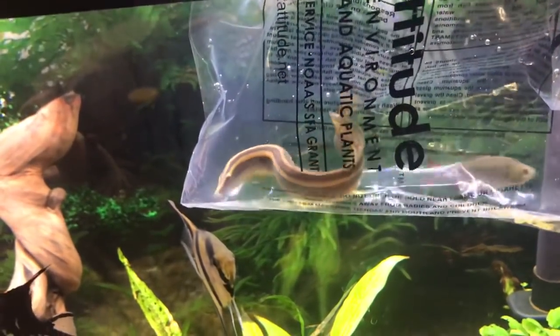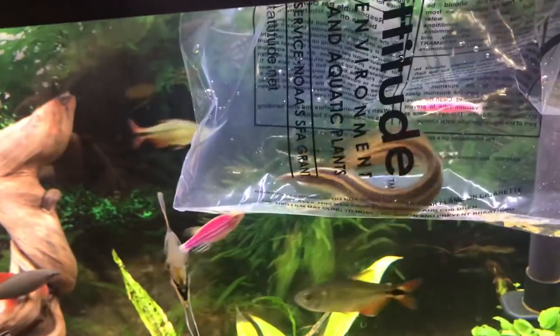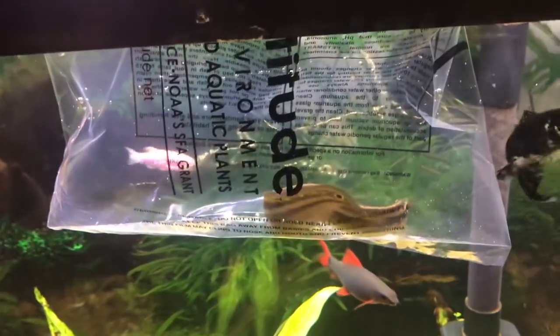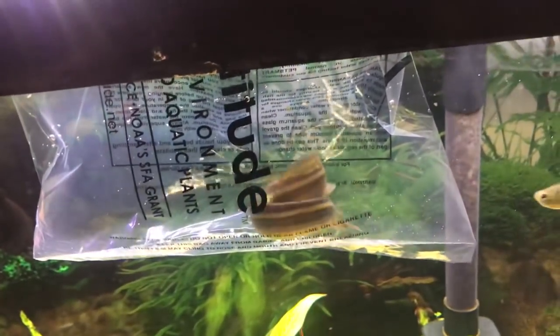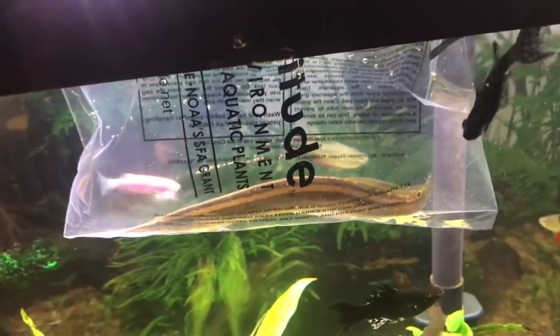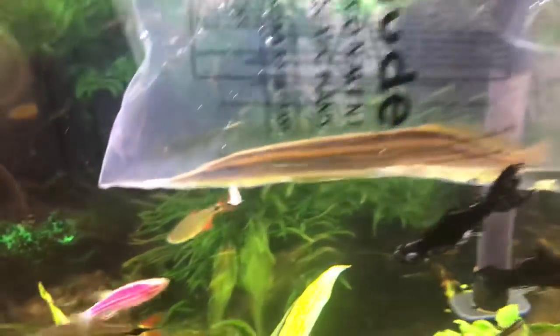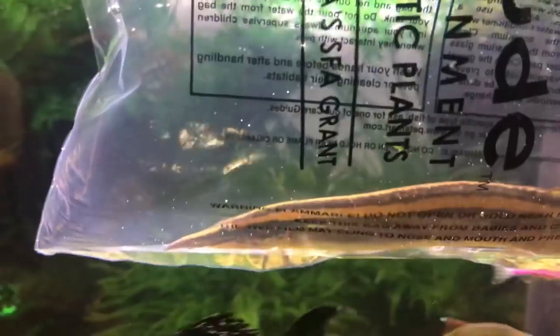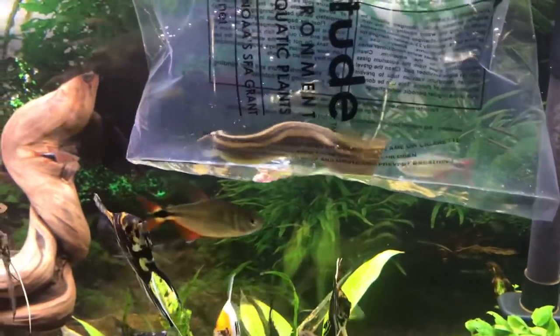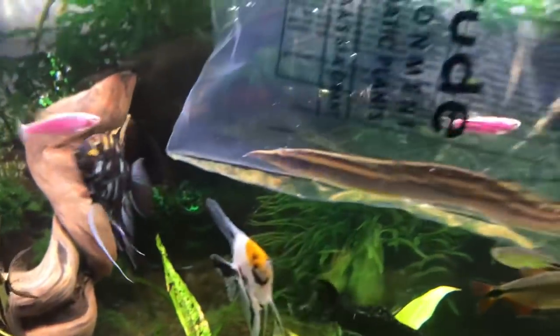This is known as a peacock eel. They're from the area around Sumatra and places like that. They're not really an eel — they're actually a fish that's eel-shaped, but they look enough like an eel that everybody just calls them one. If you look at him, he kind of looks like an eel. They're a creepy-looking critter, but also a real cool-looking critter. They're actually fairly peaceful animals, though a lot of people think they're aggressive.